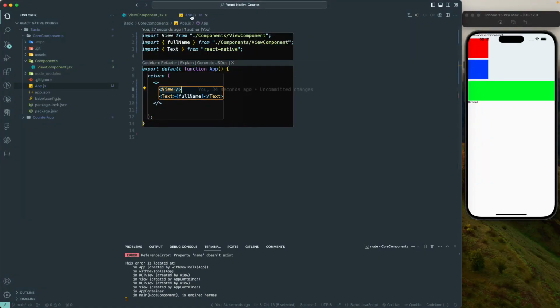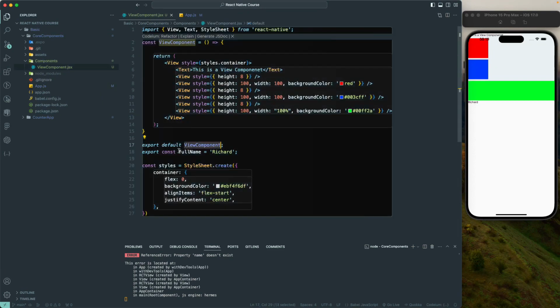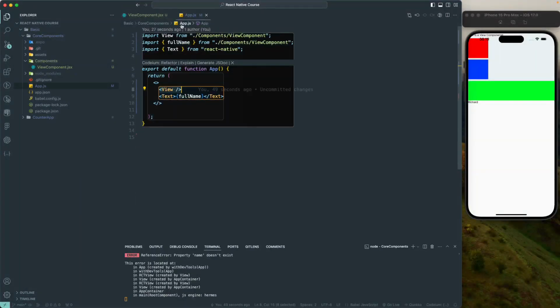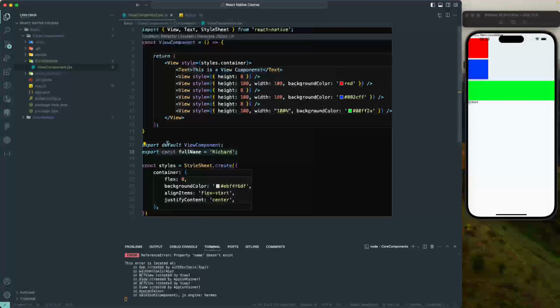But once you have a named export, which is this full name, we call it a named export. And once we have that, we need to match that particular export name, otherwise it's not going to work. So that is the difference between the default export and the named export.